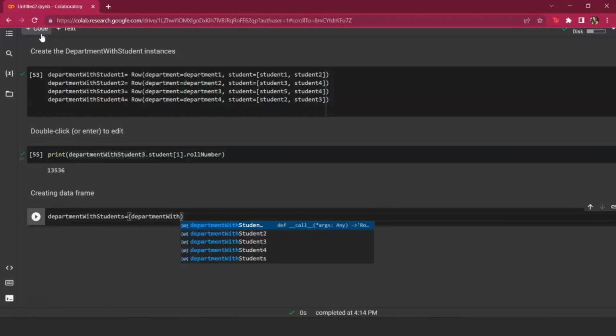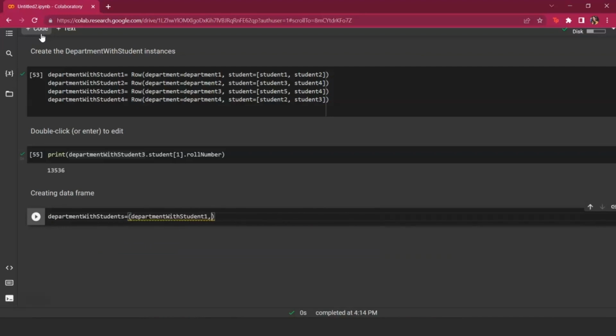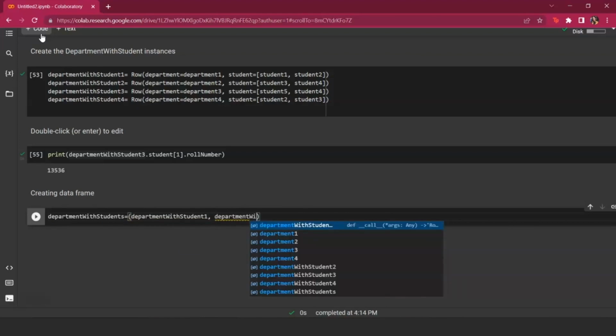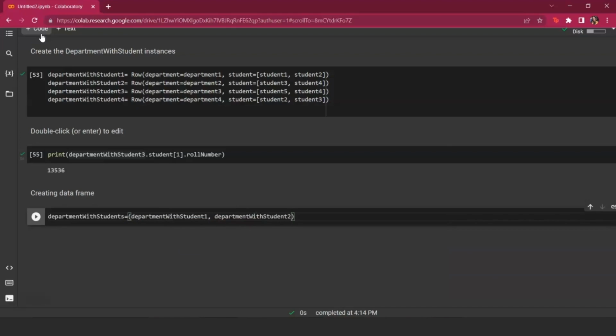And then department with student 2, and then department with student 3.